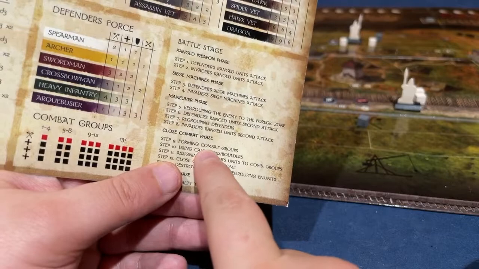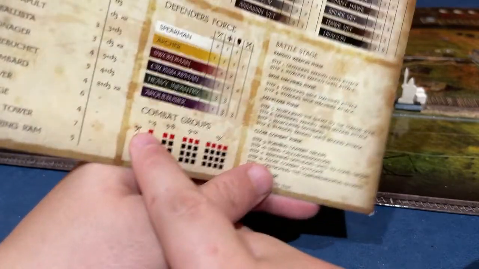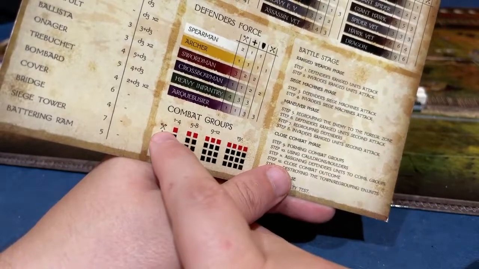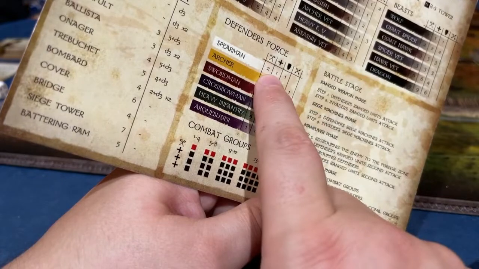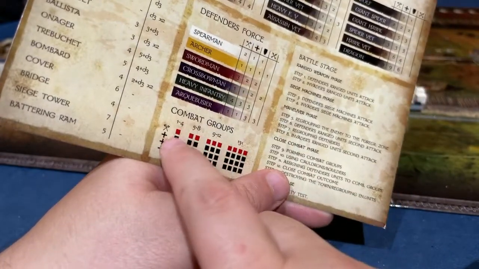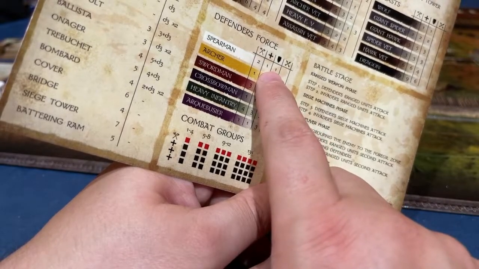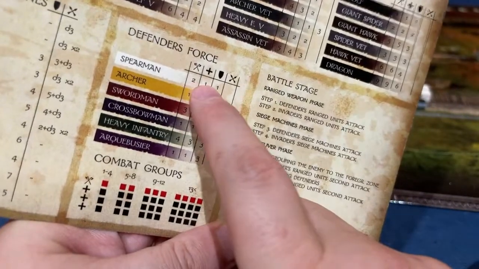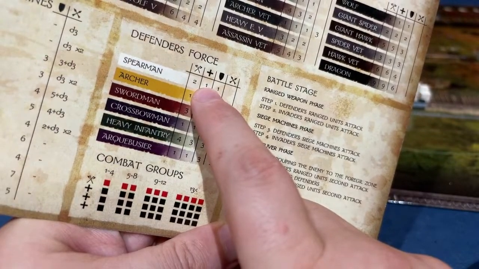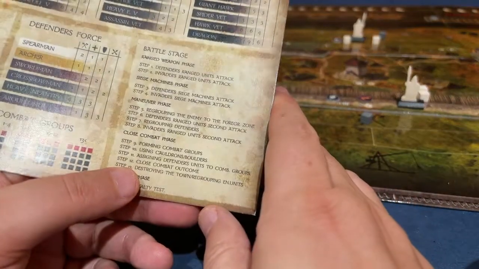Okay, so we form our combat groups. Nothing happens yet. We just form the group. And remember, the important part of forming a group is your strongest guy needs to be up front because it uses this number. So our spearman is up front, and then everybody behind uses the plus number. So every spearman behind them only has a 1. So the strength is 2 and then 1 for everybody behind them. Okay, and there's not much we can do about it. That's just how it works.